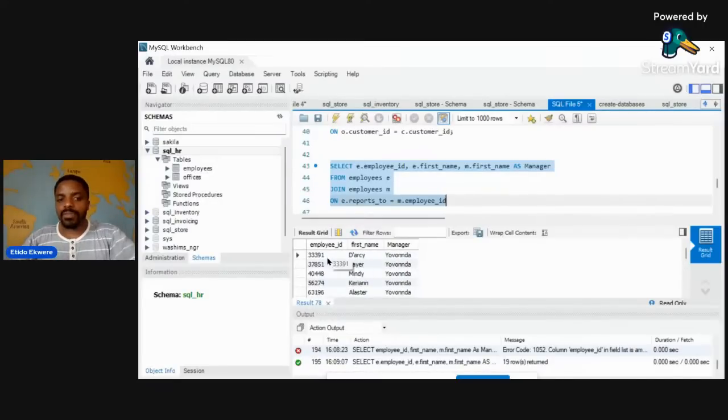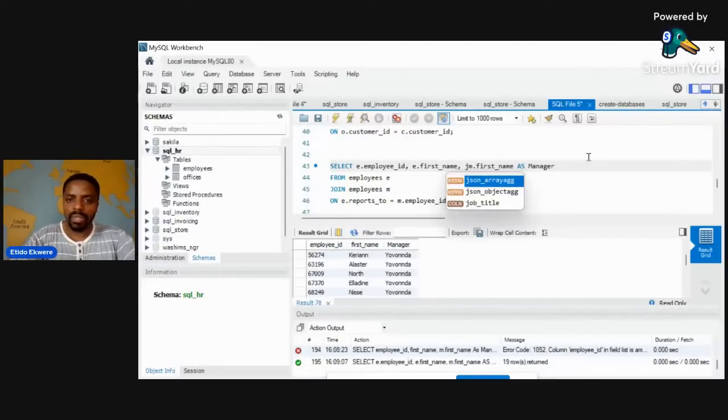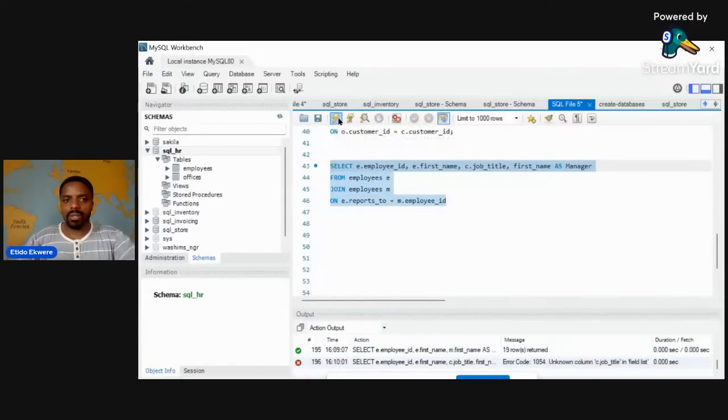If you scroll this from beginning to the very end, what if we use job title? Was there something like job title there? Let's add it now. It makes sense. Job title. Again, it would be good for you to put where it's coming from. So E dot this. It's up to you what you want to have in there. There's an error there. Sorry, there's no C, it's E.